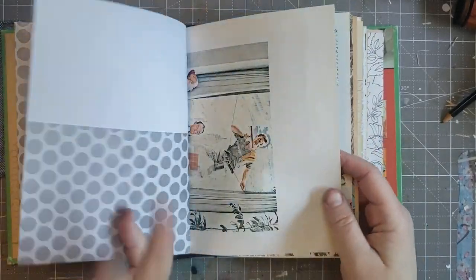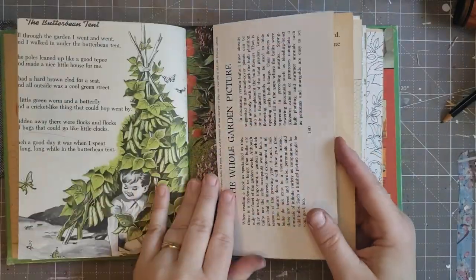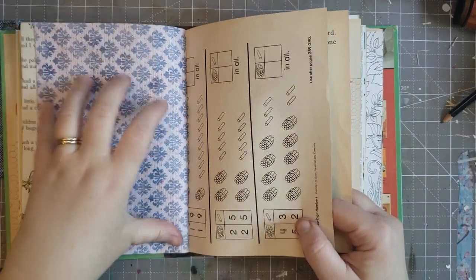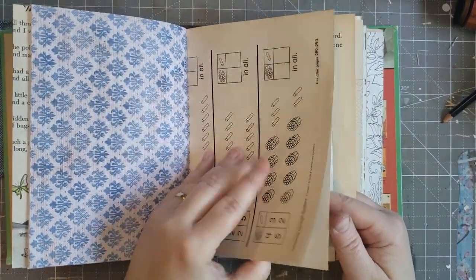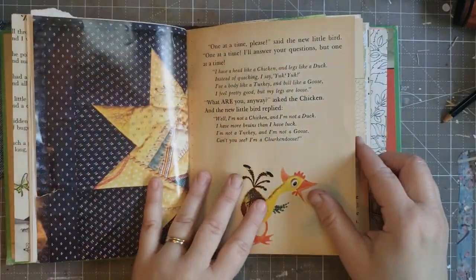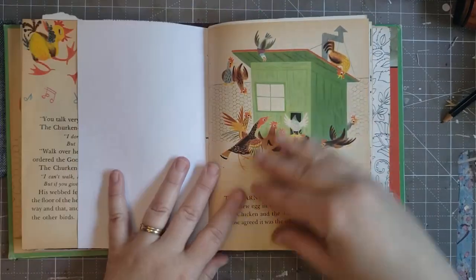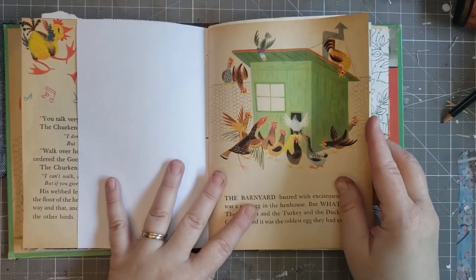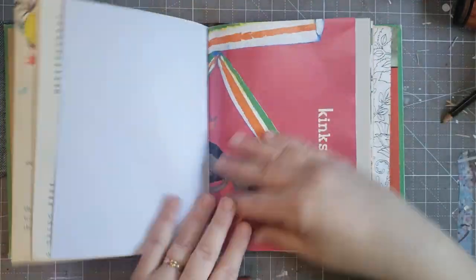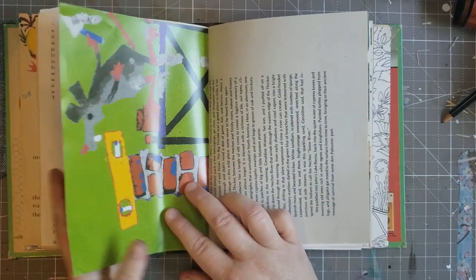And then the other side is just a little bit more. And it's nice that there's something in the background, even if it's just this, so that I'm not just gluing on plain white pages. So I'm excited to use this book. And this is just a little gel plate on the front that I had used from one of my sessions this week. It's one of my favorite ones to use in an art book.